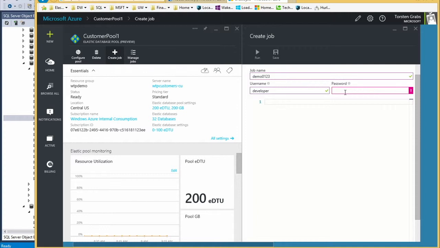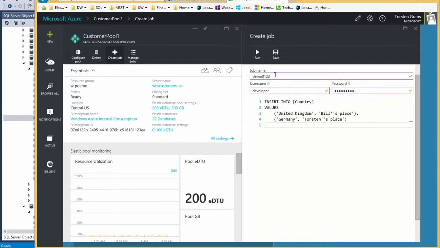And let's provide credentials for the job. And let's copy that statement into the create job blade here.